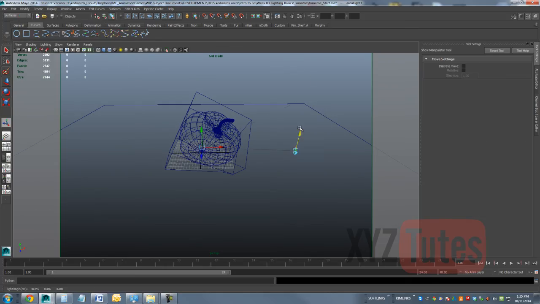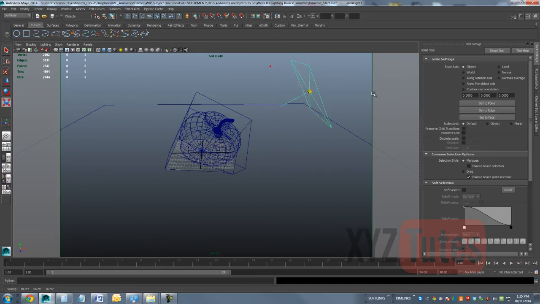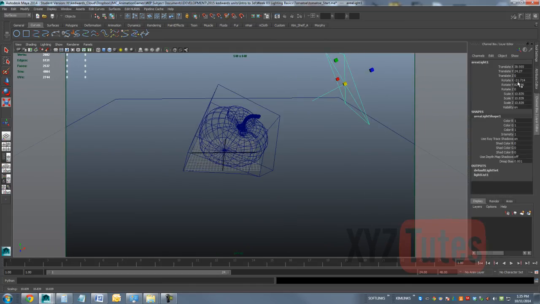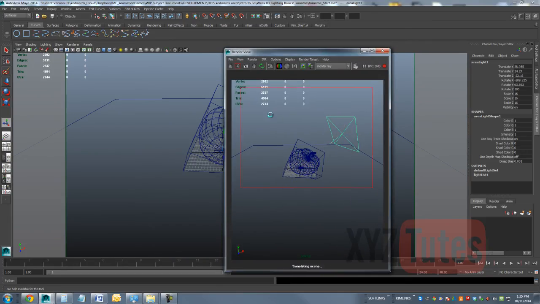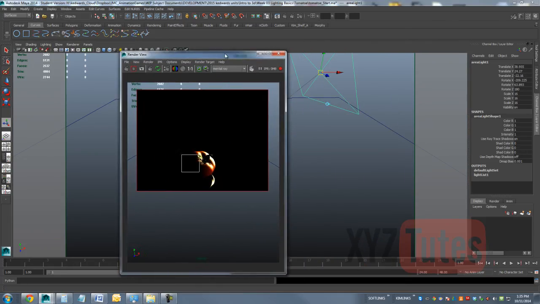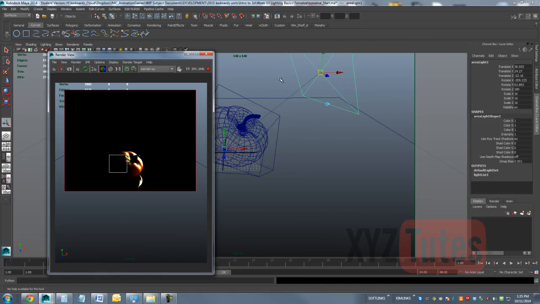So the first thing I'm going to do with this is scale it so we get a bigger shape. Actually, in my notes, which I'm not going to exactly copy, I put 16. That's what I scaled it by, 16. Just roughly. And then we're trying to position this so that we can hit the tomato from screen right, and get a highlight on the side here. So I'll need to do some IPR rendering as we go, so I can see what's going on with this light. So that looks approximately right.